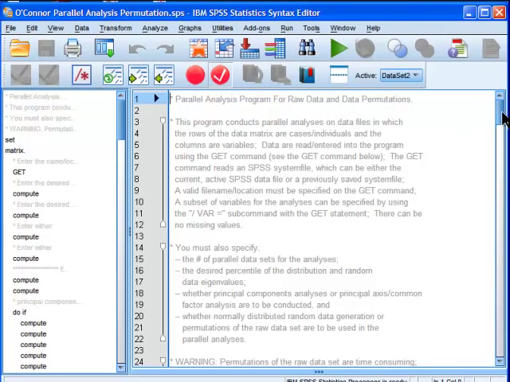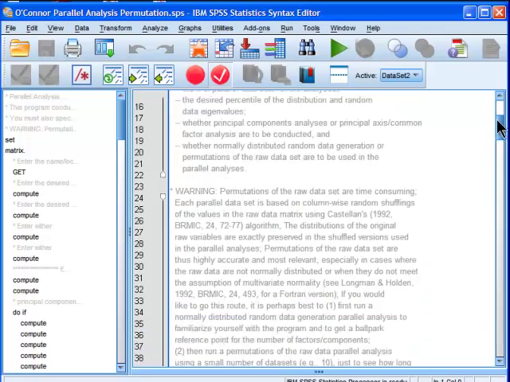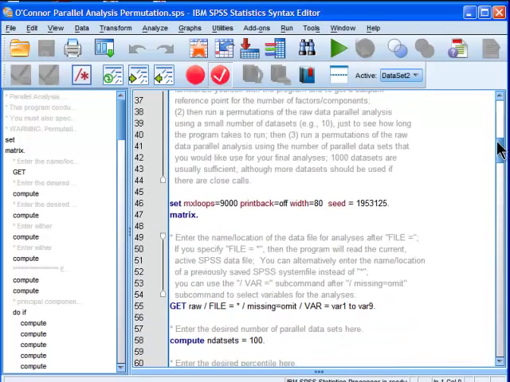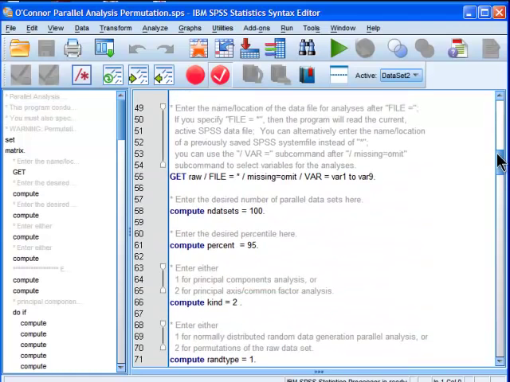What I used in the other video series on parallel analysis, or a Monte Carlo simulation of eigenvalues, is a macro that was developed by Brian O'Connor. I'm not going to tell you where you can find that, because in the other video series I've got it. But I'm just going to do that now. I'm going to do the parallel analysis. I'm going to assume that you know how to do that because you've watched the other video.